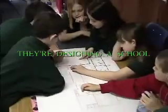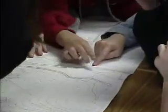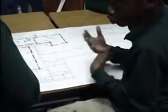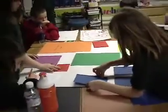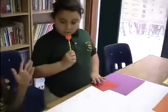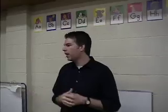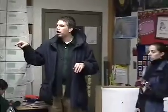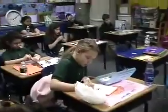We're supposed to build schools kind of like our own, but with our own ideas. Hello, Mommy! We're designing a school. That they're all a little different, that not everyone had the same ideas. It's going to be exciting to see how different all these schools start to be when you start to build the models. Take us on a tour, and then after we do that, you guys are each going to decide where your buildings are going to be.